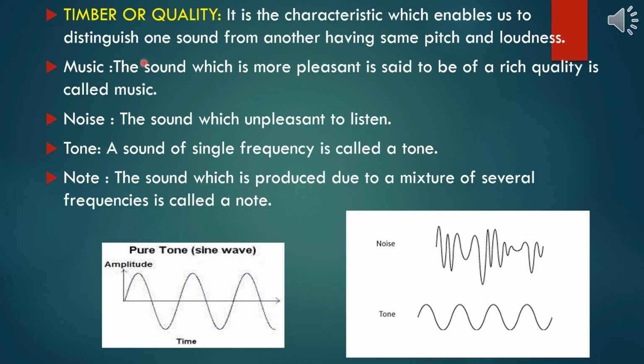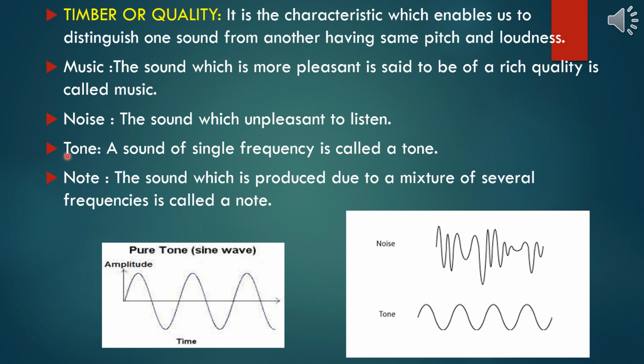Let us understand some more important topics related to sound. That is, music, noise, tone and note. Let us go with music. The sound which is more pleasant, said to be of a rich quality, is called music. You have learned all these things in lower classes. About noise also, that which is unpleasant to listen to is called noise.